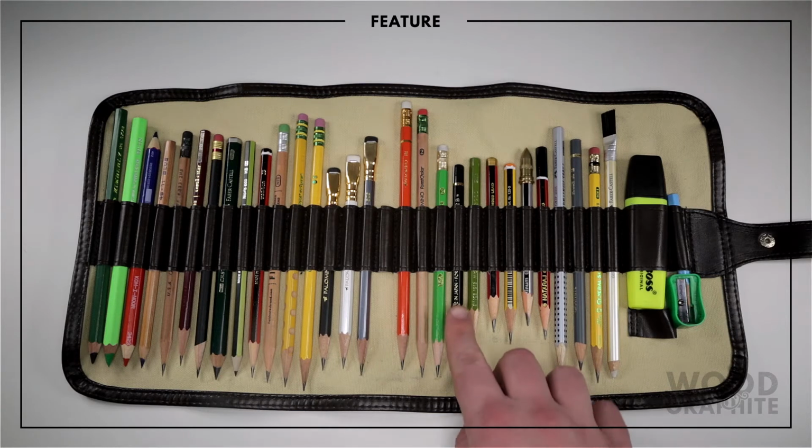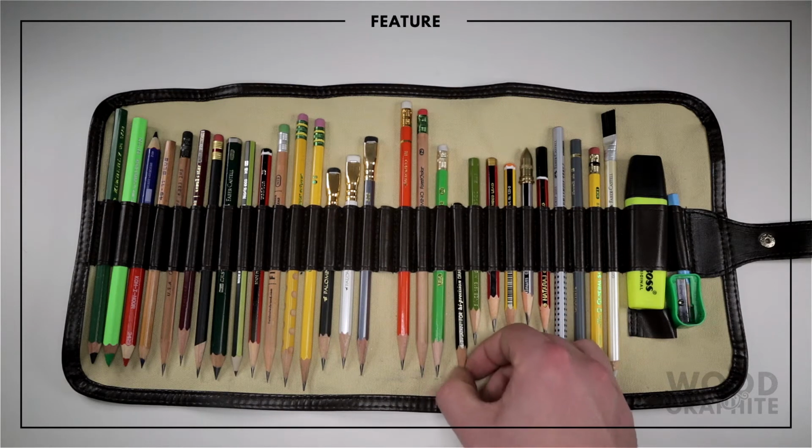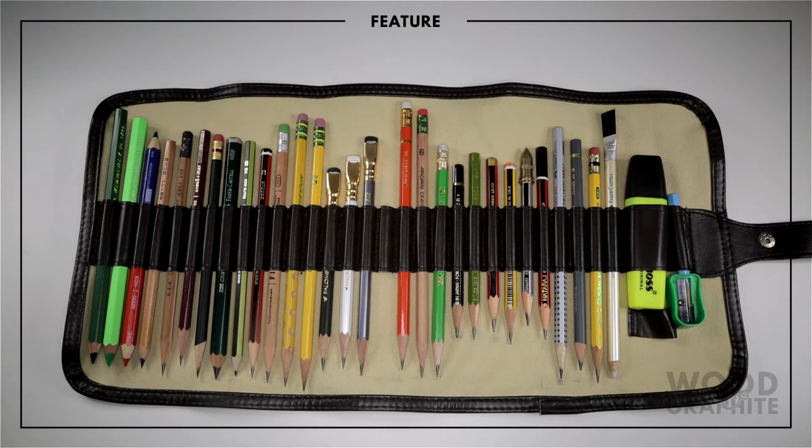Keeping with the Japanese theme, we move on to a Mono 100 in 2B. Very, very similar. I can't really tell these two apart that well. I mean, the wood on the Mono 100 is nicer, and the box is gorgeous. I have a box of HB Mono 100s, and the box is delightful, but I can't really tell much difference between these two. They're very, very similar in terms of build quality and writing ability, to me anyway.